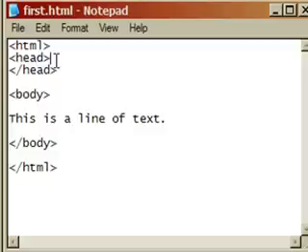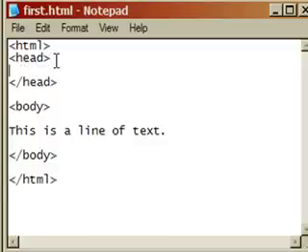I'm going to add a line after the head element, and then I'm going to add a couple of spaces. This will make it easier to read. It's called indenting, and although it's not required, it makes the file more readable. And then I add a tag for an opening title element.